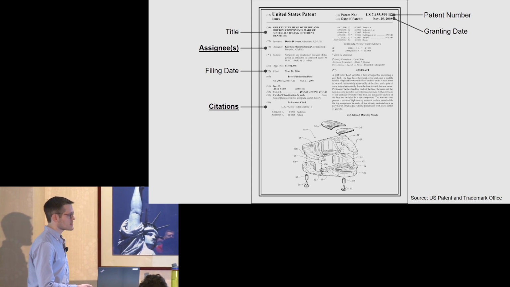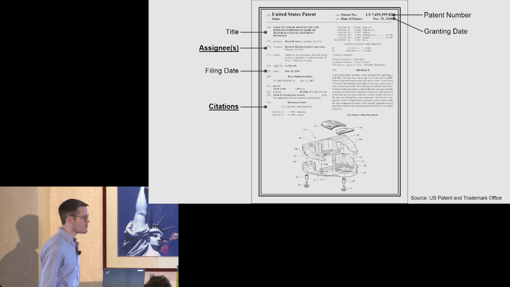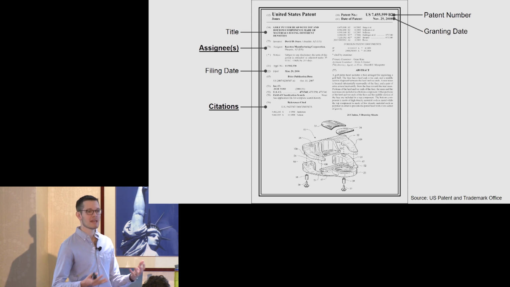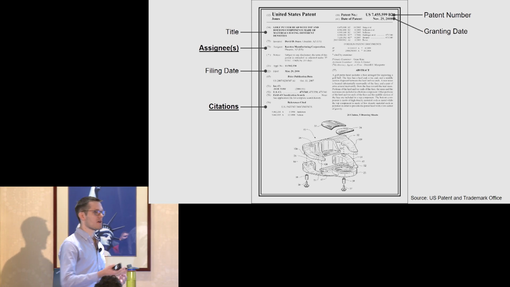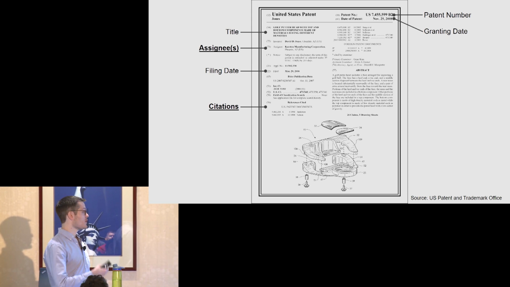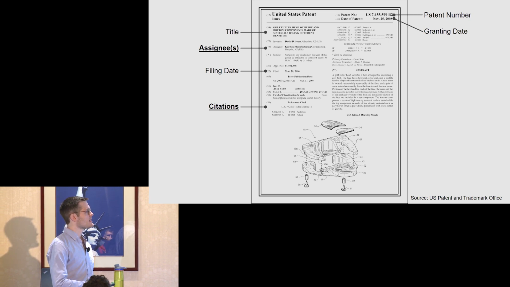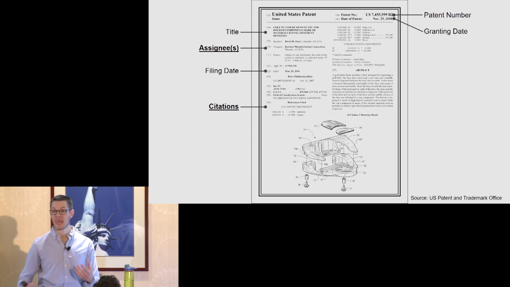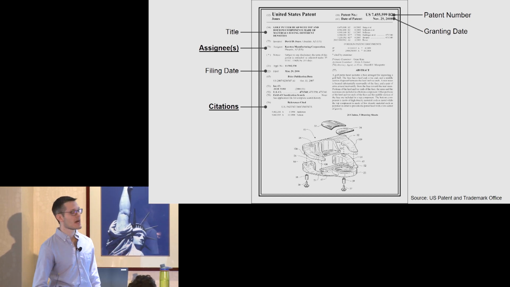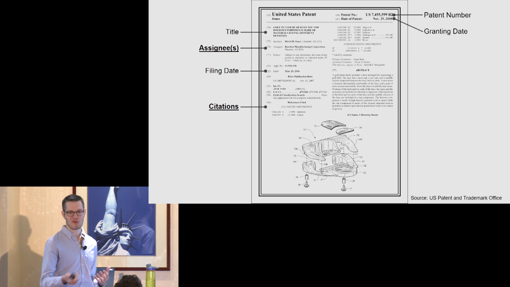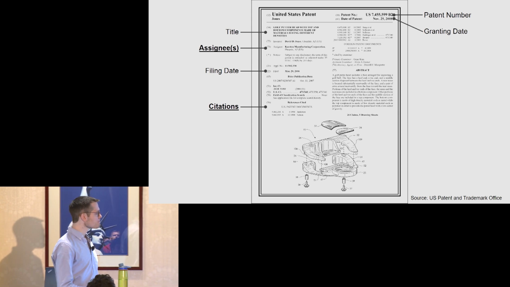And then there's citations. And citations are probably very familiar to everyone in the room. There's related works that maybe you're building off of that you want to give credit to, or maybe you're forced to give credit to by someone who reviews the patent. And those citations are documents here in the United States in this case, and then foreign patent documents in this case. So you can cite across different countries, and that's obviously important for enforcement reasons as well.